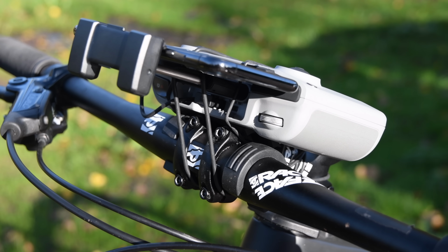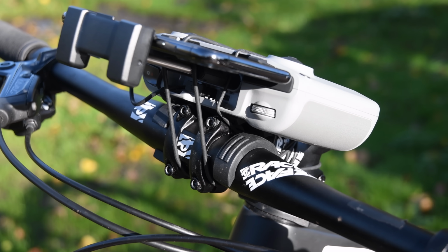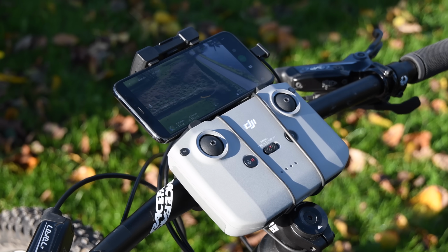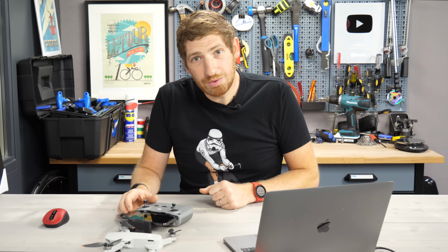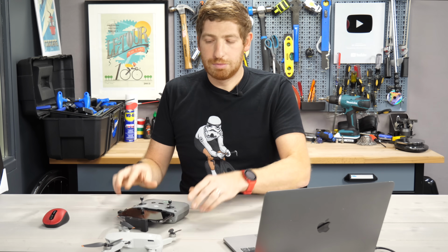It's not the most elegant of solutions, but it kind of works. I used a couple pieces of rubber strips below it to keep the rattling from occurring. Again, not too complex to find some big rubber bands, but it's not the best solution overall. Also remember that in the case of the Mini 1 and the Mini 2, you can't just fly with your phone. You have to have this entire controller thing, which makes this whole setup for self-tracking a bit more cumbersome.